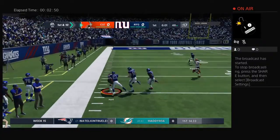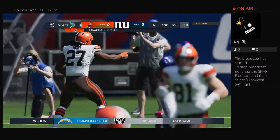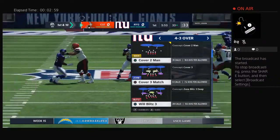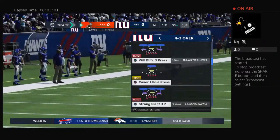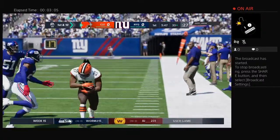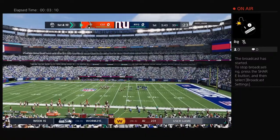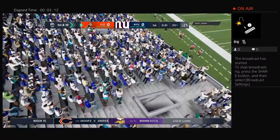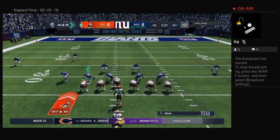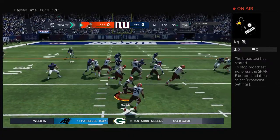Mayfield able to find Hunt out of the backfield. And he's corralled, but not before getting it inside the 35. 19 yards there on the catch and run. Nice little nifty play for him there. That's the ability to read a defense and utilize players that don't often get picked up in coverage easily. And I'm talking about being able to use the backs out of the backfield. Because I know that when I used to cover, hey, we got everybody, oh, he just snuck out there, and they just got a nice first down there. What do we love to say? Get those backs into space, right? And they were able to do that there. Nice pickup on first down.